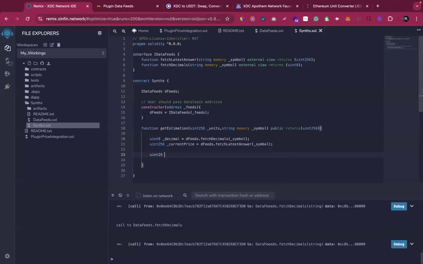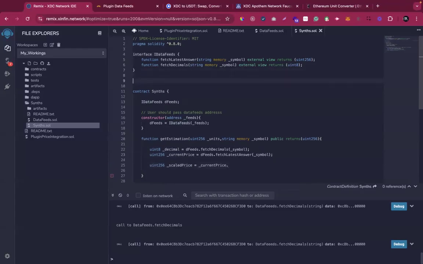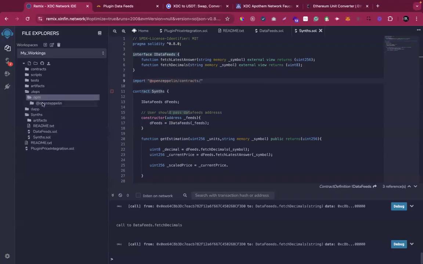For example, uint256 followed by scaledPrice equal to current price dot, maybe we need to add a math function, right? I think OpenZeppelin contracts, we can check this in here.